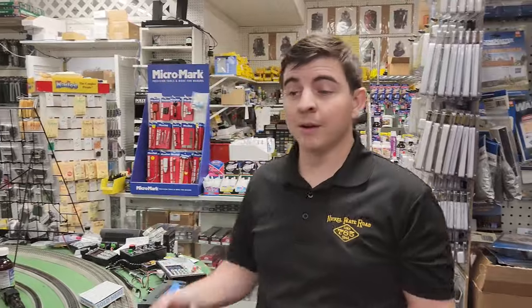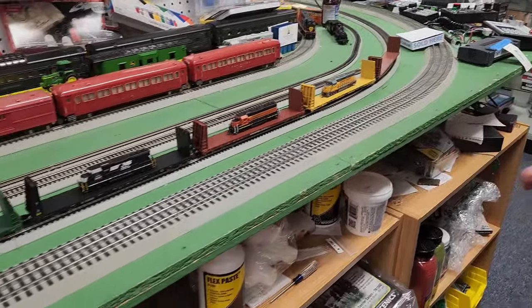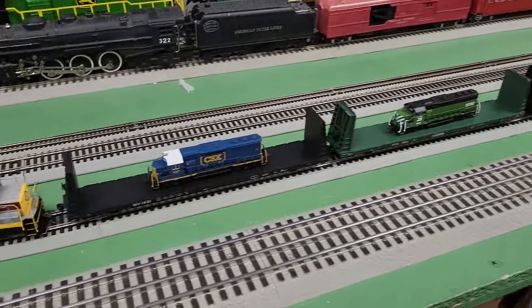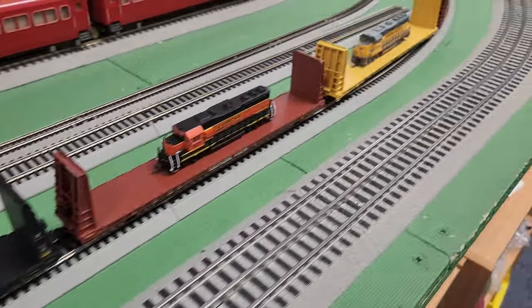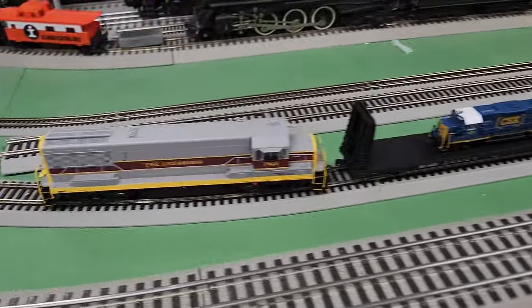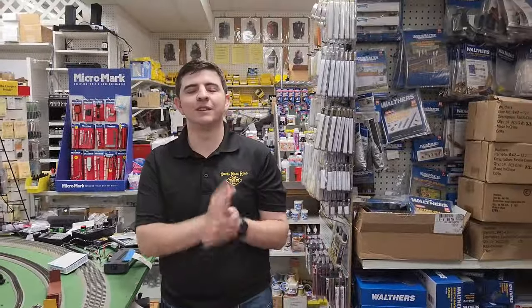Let's do a little recap of all the things that we saw on today's show here. We have from Walthers these 68-foot bulkhead flat cars. And look at the loads that they're carrying. Isn't that cute? We have here these Bachmann GP40s. They even match the colors. And then from Rapido, we had this U25B, as well as all the decoders that we talked about involving NCE, Digitrax, Soundtraxx, RailPro, ESU, etc.